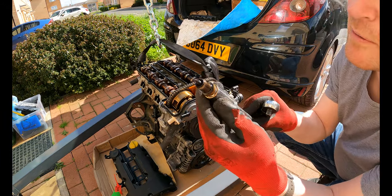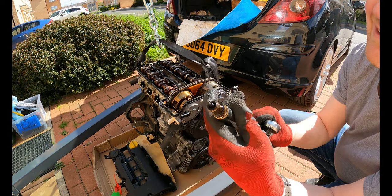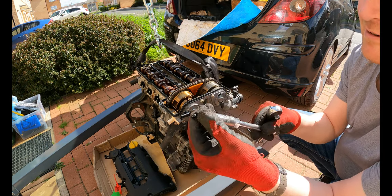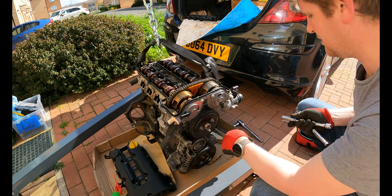So I've just pulled one of the spark plugs. It smells oily and they're a little black, so I think I'll replace those. It's got compression when I turn it over, so that's a good sign.